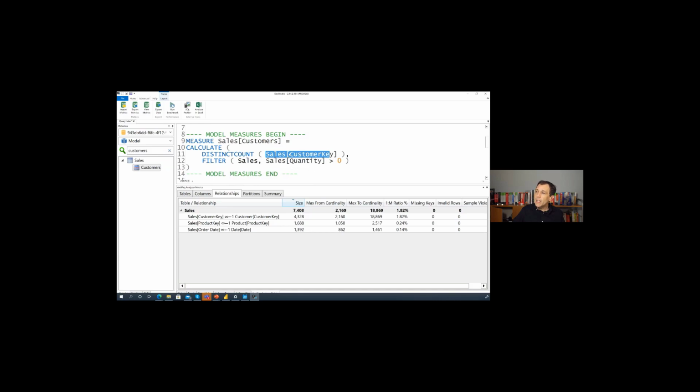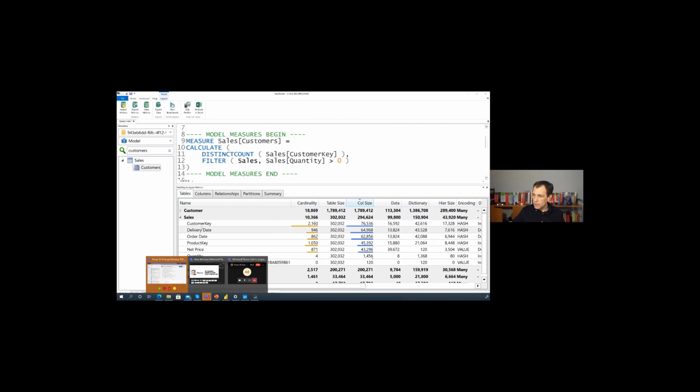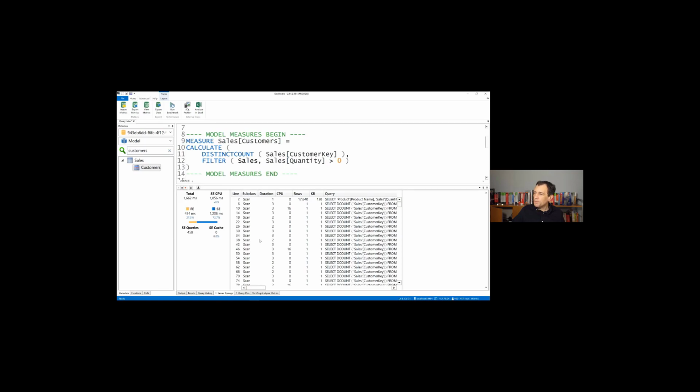So now I see that there is something strange, because the distinct count of this column should not take so much. This column is small, the table is small. So what is going on? At this point, if I go back to the server timings here, I can investigate these numbers a little bit more.